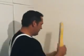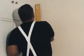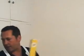Well, the first thing we need to do is make sure that we're starting with a level edge. So we put a level up against the left hand side. Make sure that's perfect. Well, that's great, we can start there. Now we know we're all level.